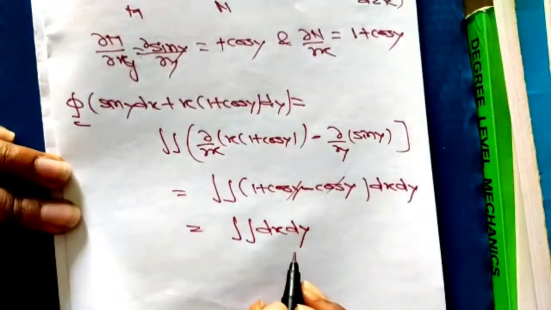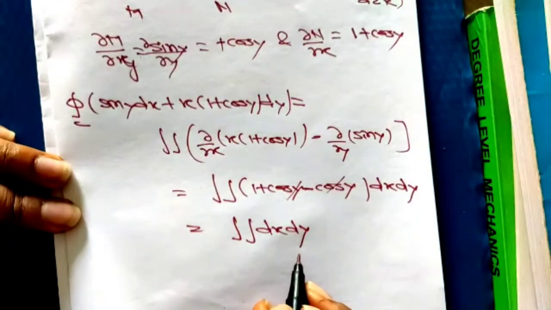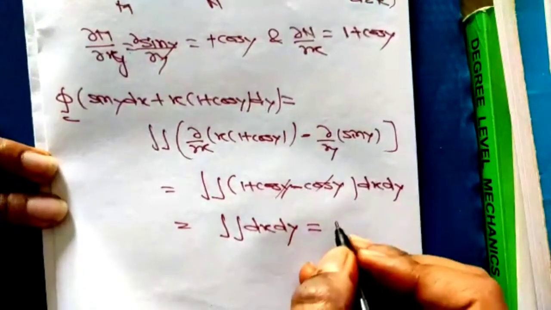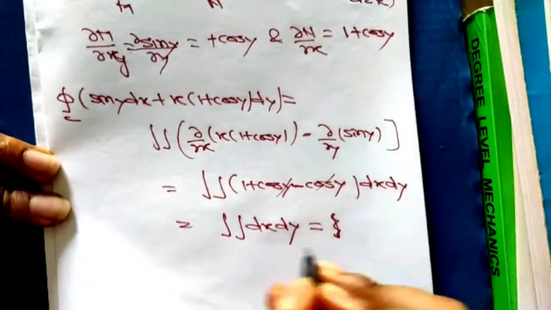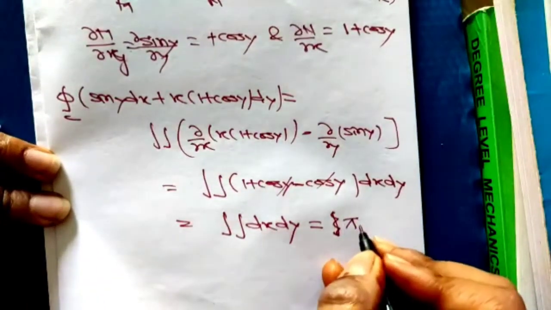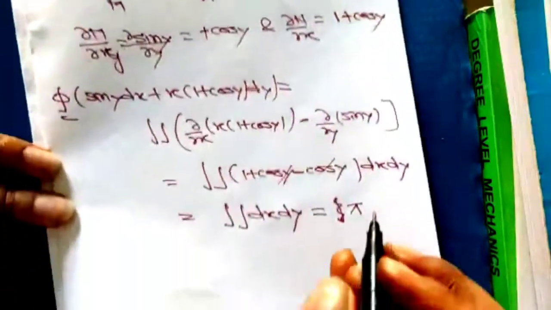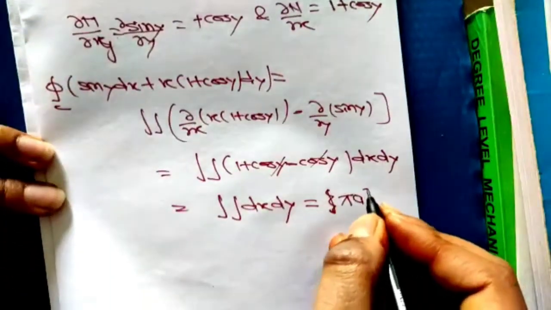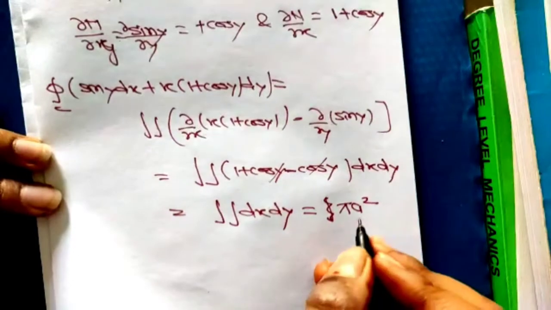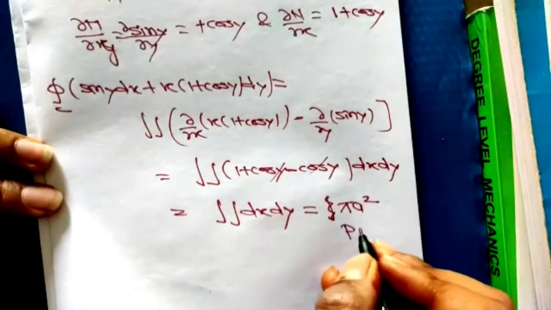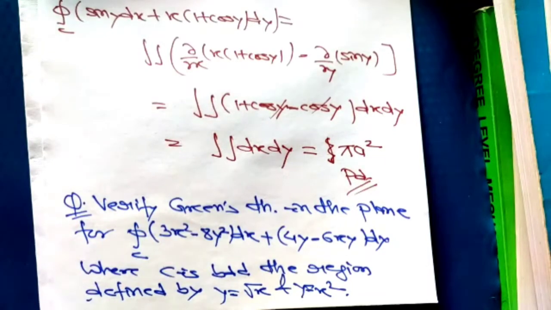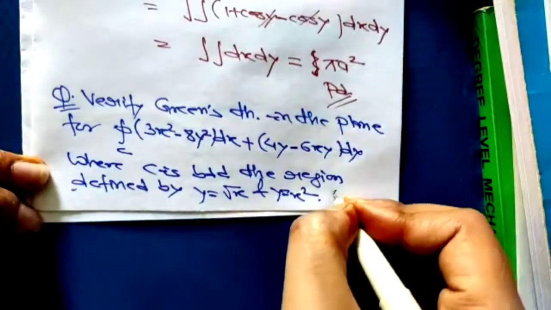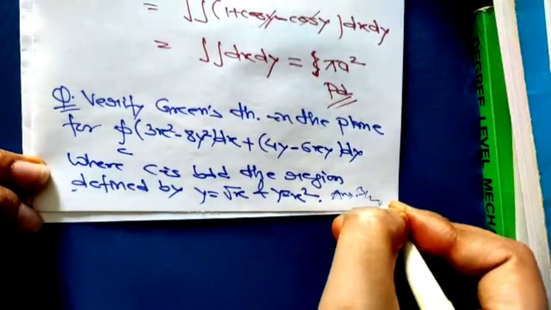So we have to find the surface area of the circle. So area of circle is πr². What is the radius here? I already made you understand. This is a, so a². So this is πa². Proved. This question is homework. If you got the answer, please comment down below. If you have any query, let me know. Answer is 3/2.